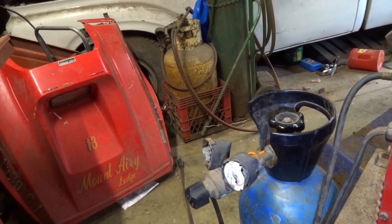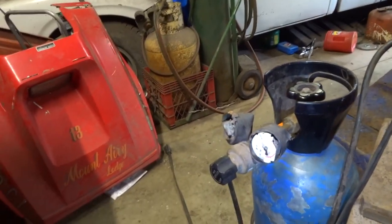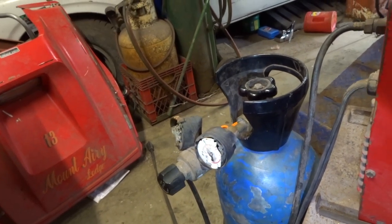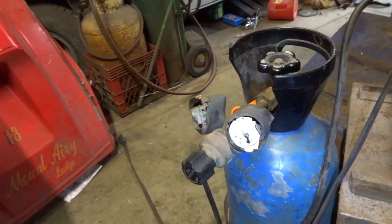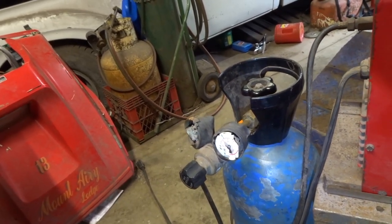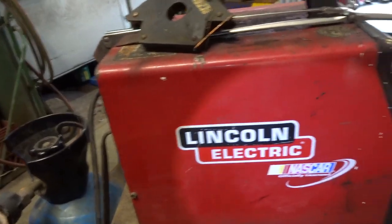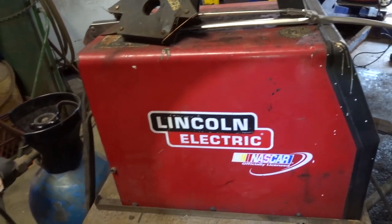So all you guys that, you know, like the regulators and all that good stuff, yeah, it's probably good to be exact, but one of them tells me my bottle's empty and the other one controls the shielding gas, but I don't know, as long as I'm squirting gas, it seems to work okay. The CO2 burns a little hotter. I know old Brat Rider did a conversion on a, I don't know what kind of welder it was. I want to say a Hobart, but I could be wrong. That was a flux core welder. Anyway, this old girl works pretty good. It's welded a lot of car bodies back together, and it still goes.